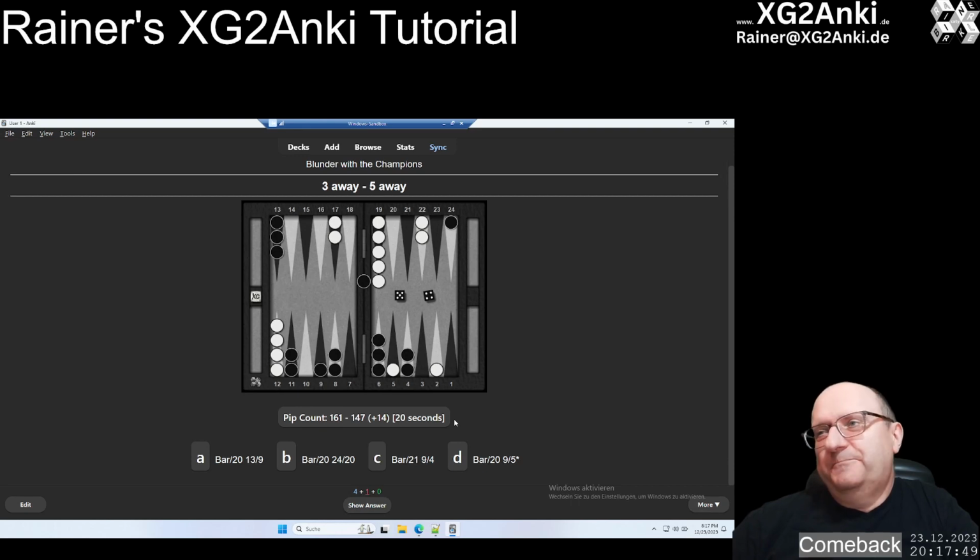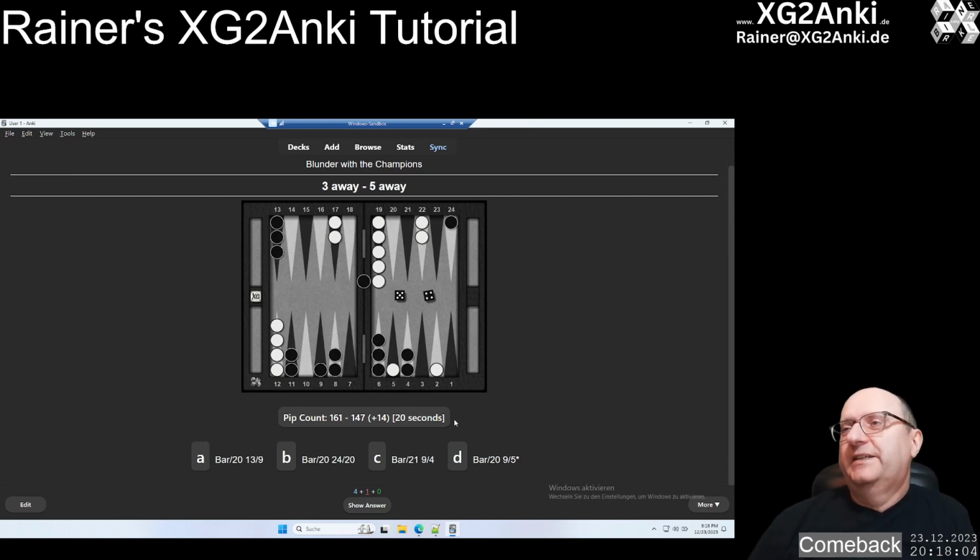So here you have really clear, you clearly see how well you are doing in terms of accuracy and in speed. So I can only recommend to use this before your live tournaments, to activate this parameter P, so you get this nice pip count trainer functionality.